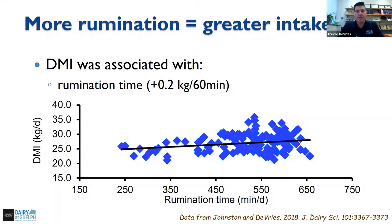And specifically when we think of the relationship with intake, and this is data from the same study I presented before, we see a similar thing where higher intake cows are also going to need to spend more time ruminating. In fact, those cows with the highest level of intake are going to be spending upwards of, like I said before, 8, 9, 10 hours per day or more ruminating. And so anything that potentially limits their ability to spend that time ruminating is going to have a potential negative impact on their ability to maximize their dry matter intake. And so we need to think about that from a management standpoint as well. If there's anything that may limit the cow's ability to spend that time ruminating, that's going to have a trickle-down effect on her intake as well.